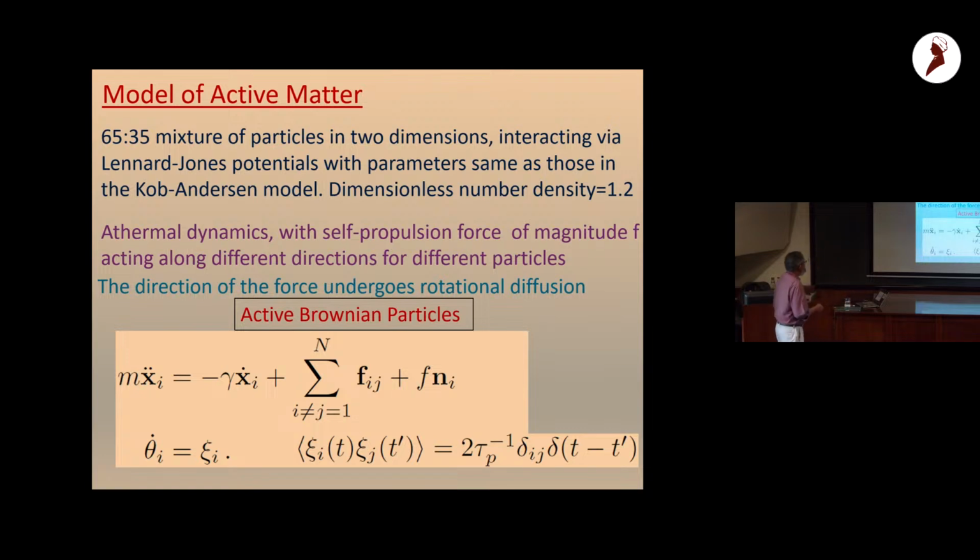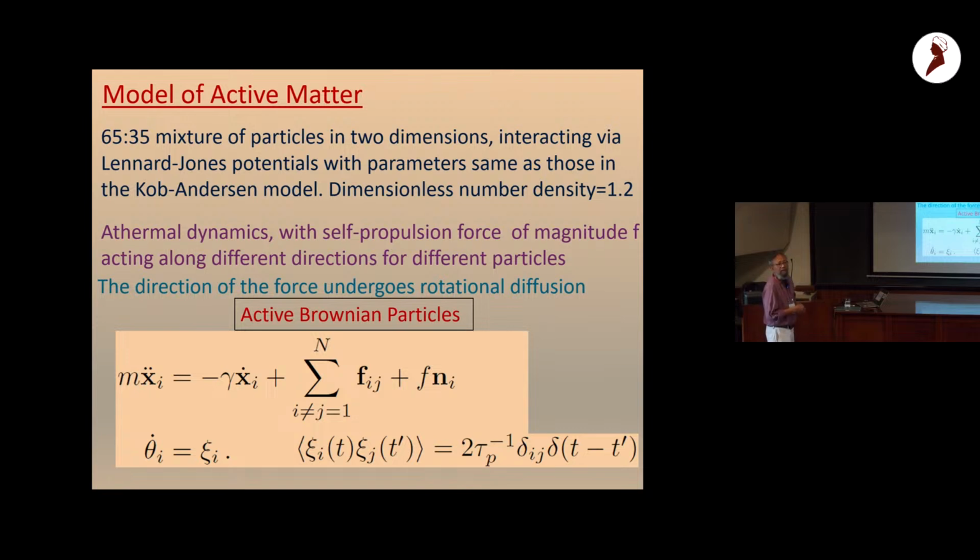So this is this potential, and then we look at high density. At this density, this original system, the passive system, actually would become a glass at low temperatures. Actually, here in this simulation, we'll put temperature equal to 0. So basically, the activity plays the role of, in some sense, trying to make the particles mobile and things like that.